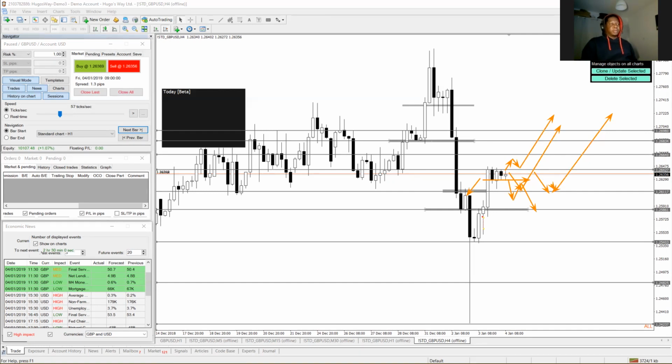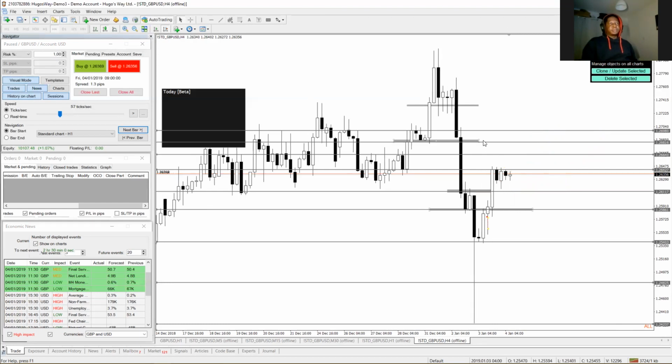Let me make this clearer. So for the buys, we can pull back and continue. We can break above and continue. But for the sells, we need to push down, hold resistance, then continue to the downside. Okay. So I will also need to adjust this level to make them cleaner. We don't need this one, I think. Let's select this or this.